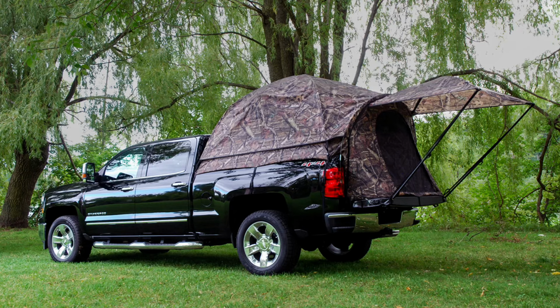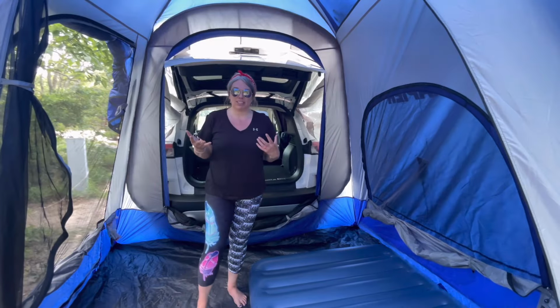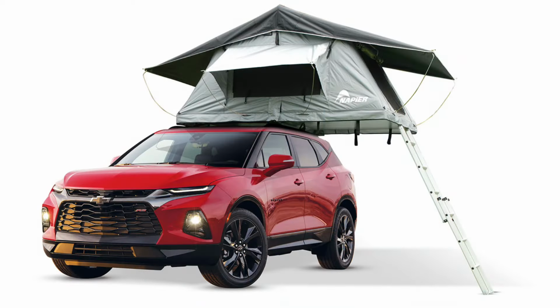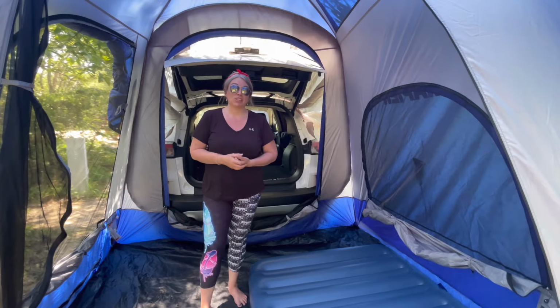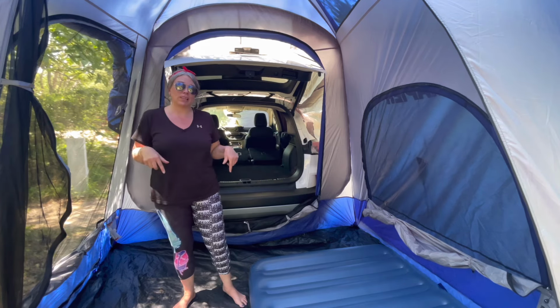They look really cool. And my personal favorite thing that I've been wanting to get into is rooftop tenting. They actually sell a tent that goes up on the roof of your car or SUV, and that looks phenomenal. Anyway, I'll drop the link down below.